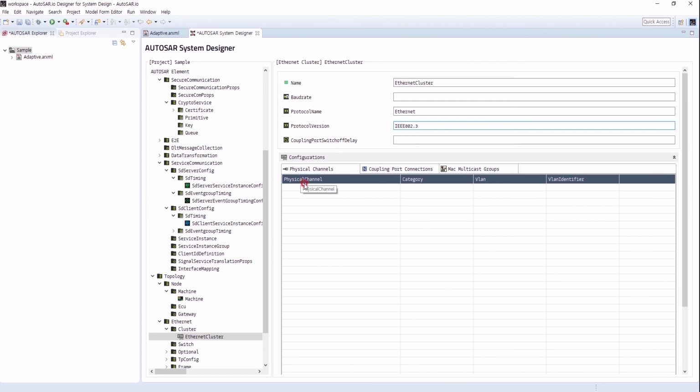Next, I'm going to create the network endpoint of the physical channel. Right-click and select Add Physical Channel. We name it Network Endpoint.